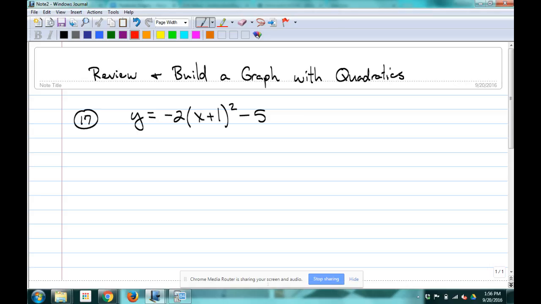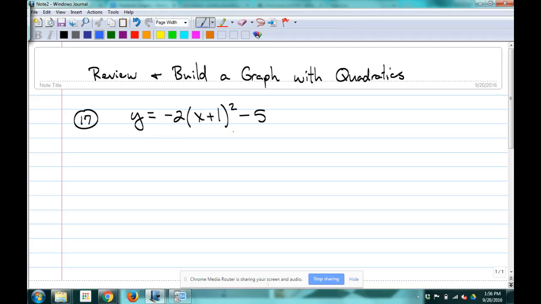So if I'm going to find x-intercepts, then I can either do this by square roots or I can do it by standard form and then quadratic formula. So I'm going to kind of review everything we've done. That's in vertex form. If I want it in standard form, because either I'd rather do quadratic formula to find my x-intercepts, or just because I'm more comfortable with standard form, that's fine. So let's go over how to get it there.